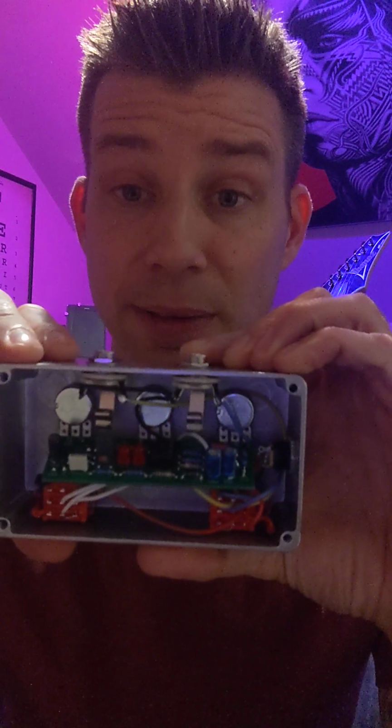So I make mistakes. I don't know how many times I've put pedals together, rows of pedals, and people have ordered all the same thing at the same time, and I'm putting them together, and by the time I get to the fifth one, I'm on autopilot. And when I go to test them, number five doesn't work. And then maybe number seven doesn't work. And I'm like, crap, what did I miss? What did I forget?